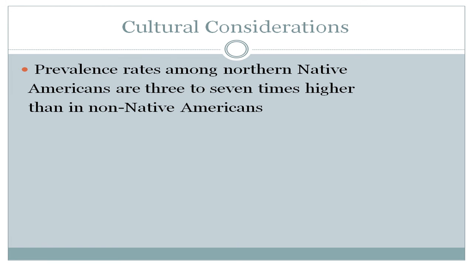And so our cultural considerations, something that I heard somebody mention before when you look at autoimmune diseases, is that you typically see autoimmune diseases affect young minority women. Okay, so younger aged women, typically minority women. We have a prevalence rate that is high among Northern Native Americans. They are 3 to 7 times higher than non-Native Americans in developing rheumatoid arthritis.